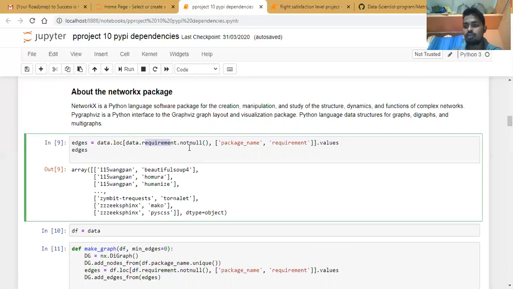The requirement has more null values, so I have selected the data which is not null, and from that data I have to extract the package name and the requirement values. Here you can see this is a package name and this is a requirement. From this package name to this requirement, I have to pass a line, which is known as an edge.